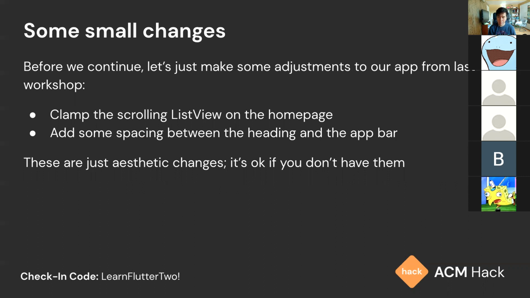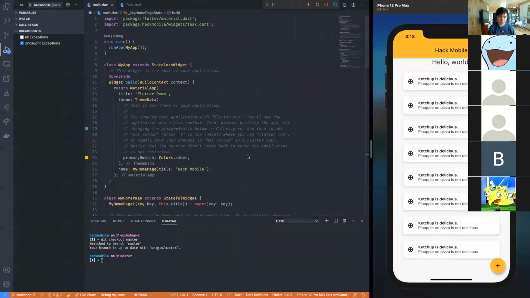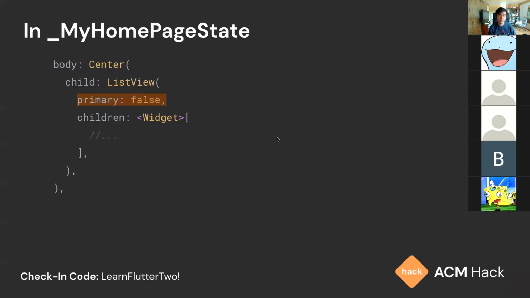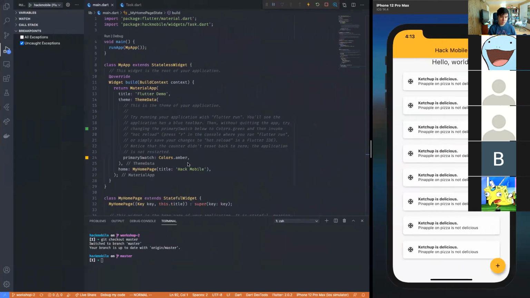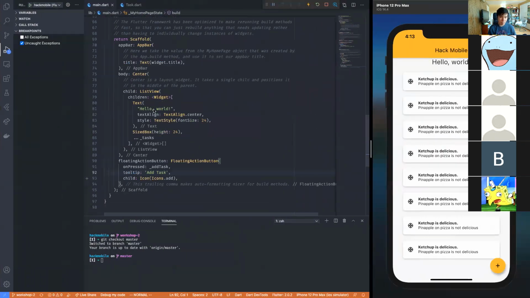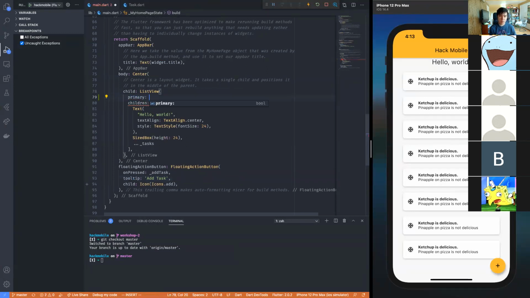All we're going to do is, in my homepage state, add a primary field. This is a named parameter to list view. That's going to be right here, and set it to false.